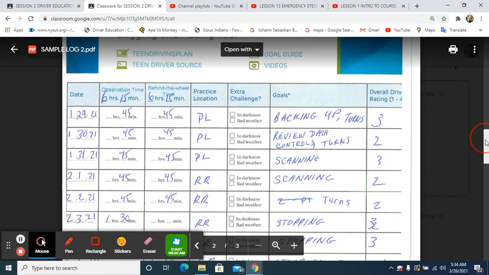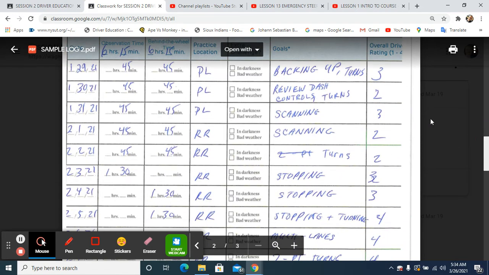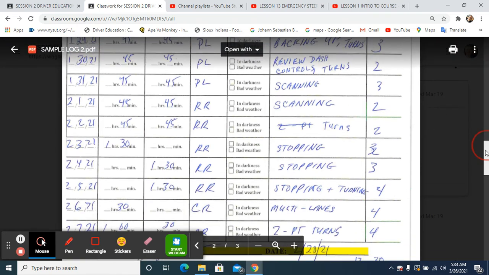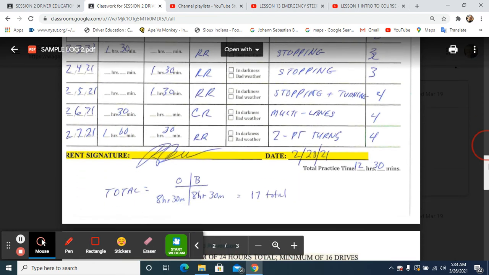evaluation up higher. Now, one thing we don't do is we don't weight the overall driver rating with the amount of minutes that are done in a drive. So it can be 15 minutes, it can be 10 minutes. Whatever your rating is going to count equally to another drive that is 90 minutes, just so you know.